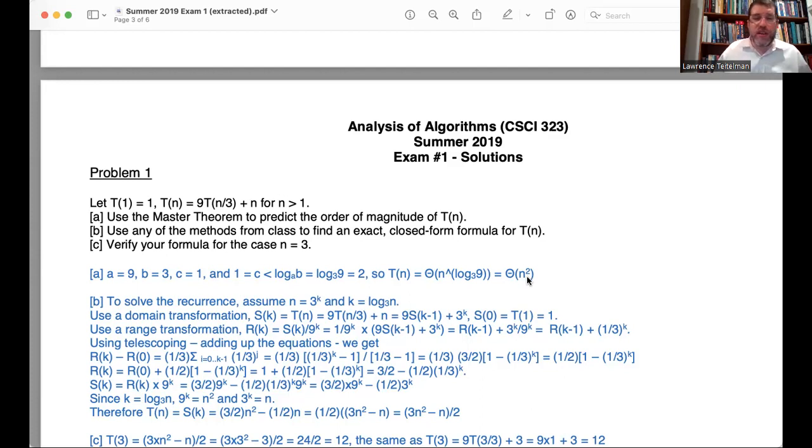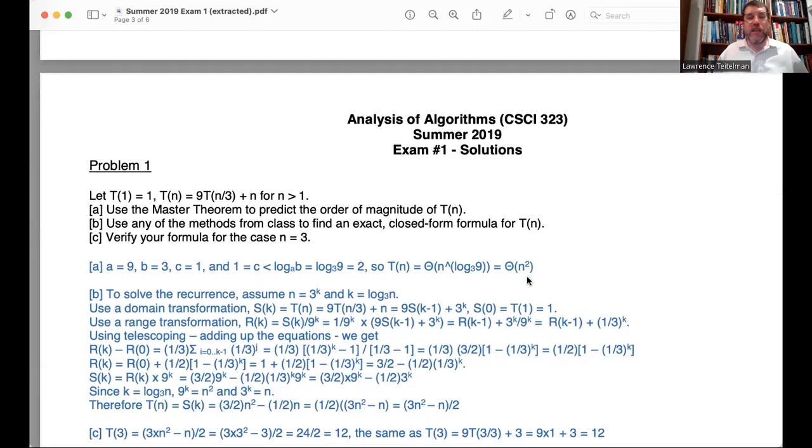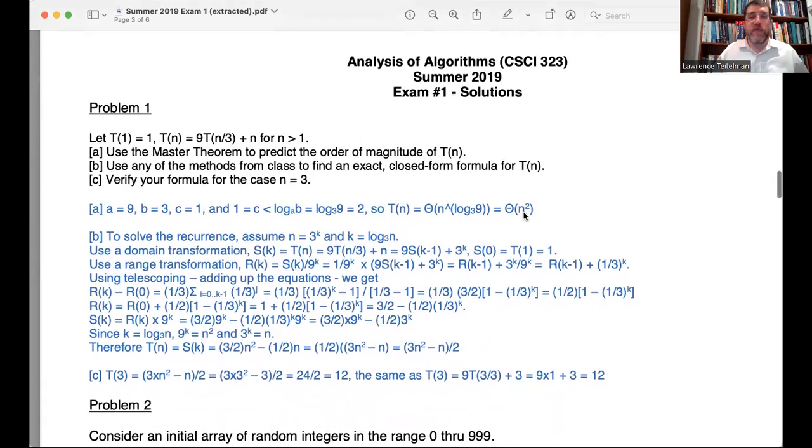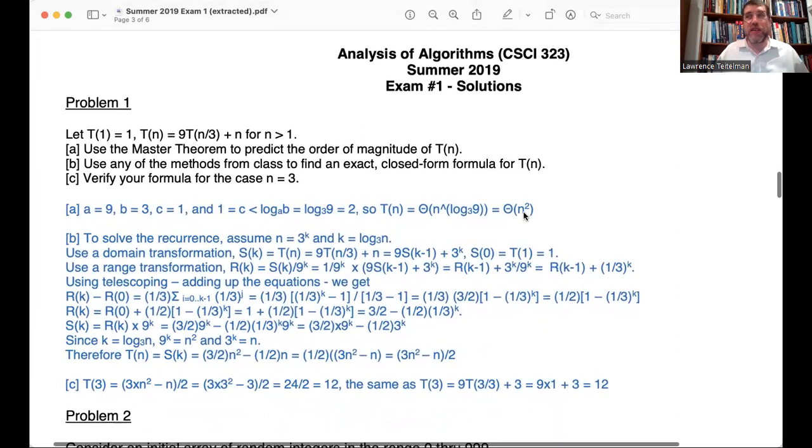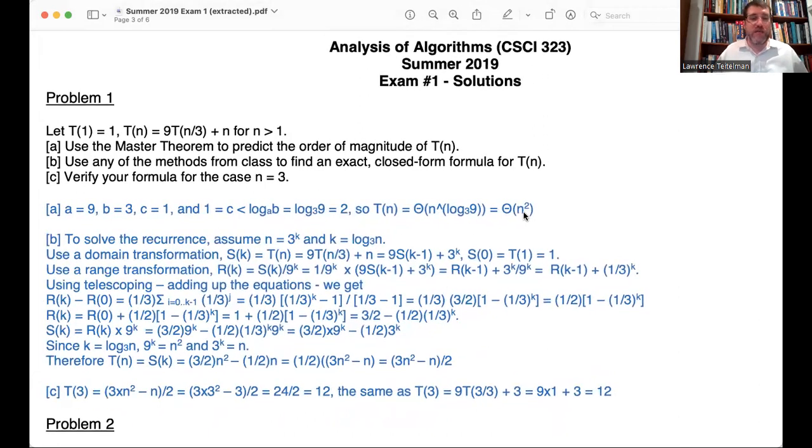When you do part B, if you get an answer that is not O of n squared or theta of n squared, then you have a problem. It means something went wrong. You might not have time at that point to try to do it again, but at least say that. Say, I know I made a mistake because I know it should be n squared and I didn't get n squared. It's sometimes interesting. People get a closed form formula and they're testing it. Either they don't test it, or they just plug into the original equation.